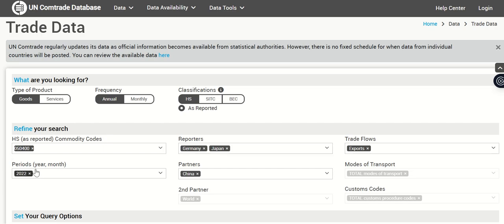Also, one important thing is the classification. You must choose the classification of HS, Harmonized System, or SITC, Standard International Trade Classification. It depends on your data. Most engineering and technology studies use the HS classification. So we are doing our work with HS classification because it gives detailed product codes.